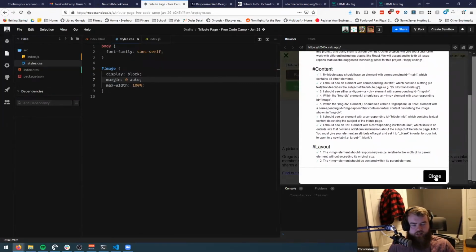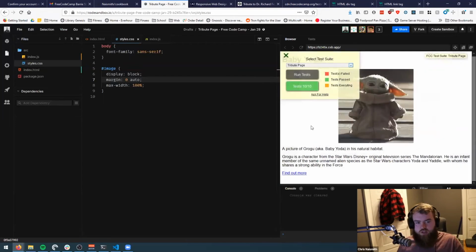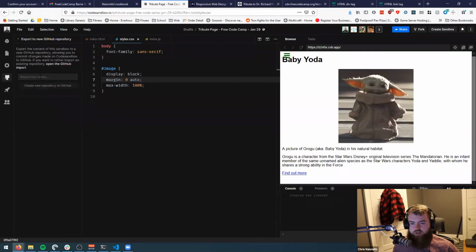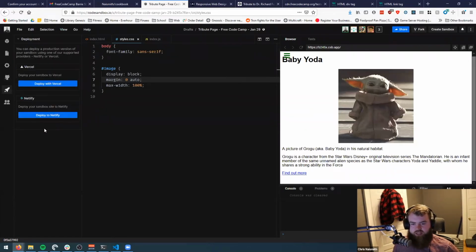And if you click into that, it gives you all the information. So this is good. So now what you might want to do is be able to deploy this. For one, you can also create a Git repository if you wanted to do that. In this case, I'm not going to do that. But deploy, you have one-click deploys, which is really handy.